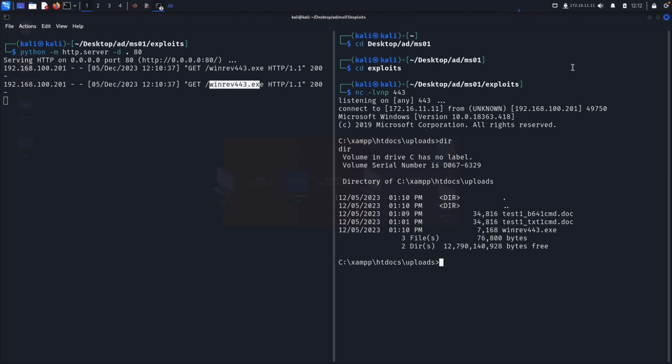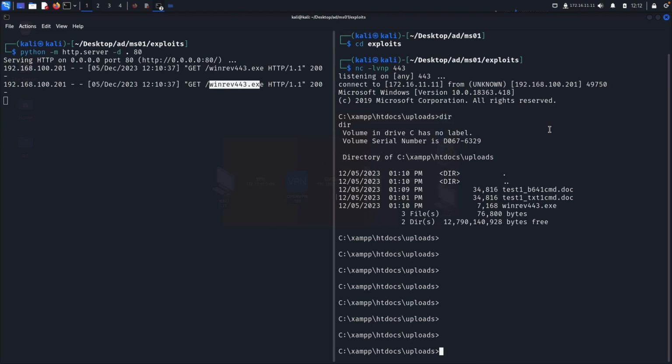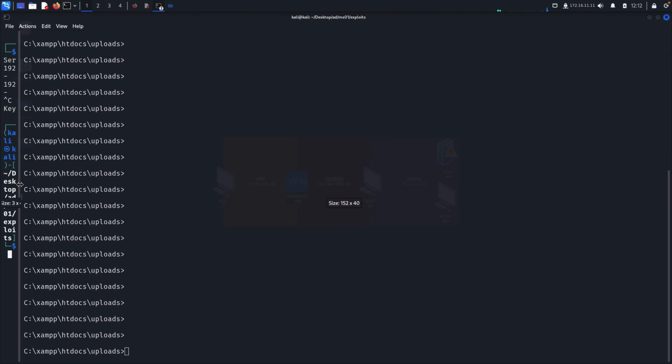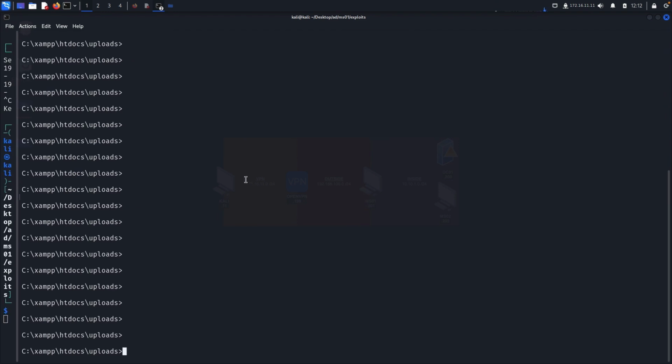So now that we've gotten a reverse shell on there again, we'll go ahead and move forward with our enumeration. I just wanted to call that out, as this is one of the ways that you want to think about approaching and attacking your OSCP exam and your Active Directory set.